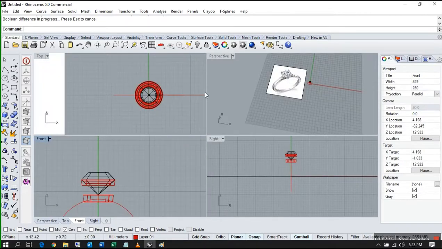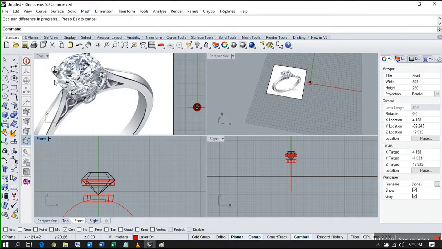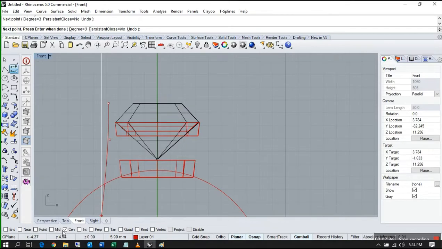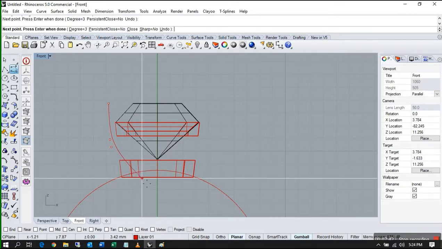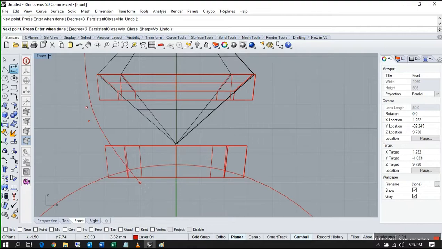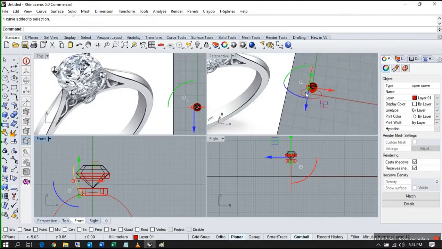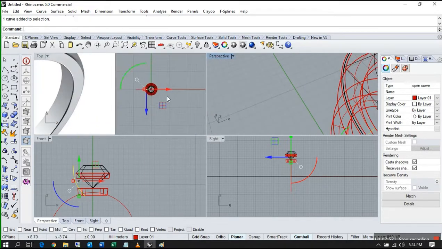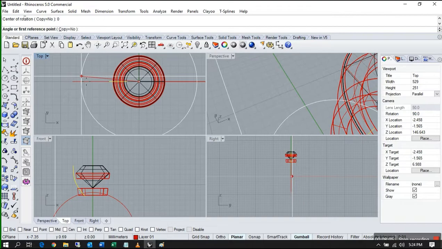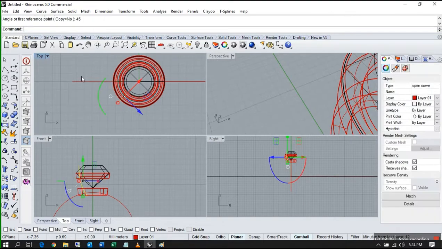Now what I have to do is create the prongs. You can see the prongs are at a 45 degree angle. So let's create a curve which starts somewhere here and should go inside. It's okay if this curve is just inside that render. You can see the curve is here, but I want to have it at 45 degrees. So just click the rotate command, 0 enter. Then you can give the angle 45 and press enter.